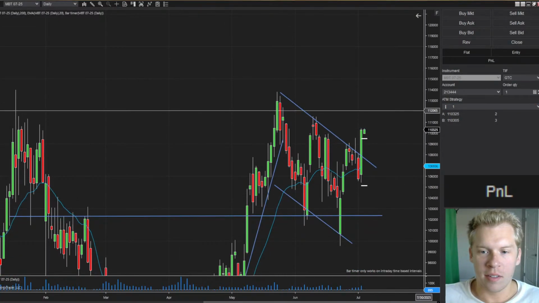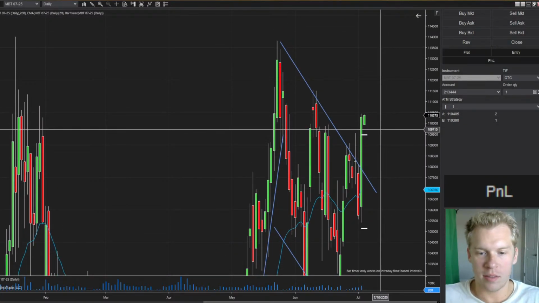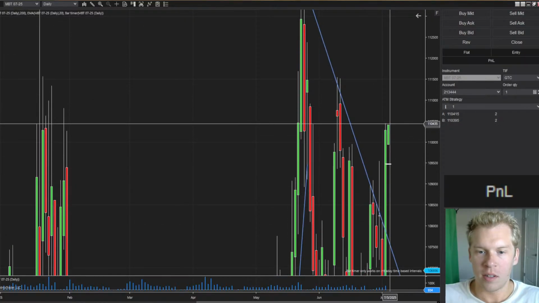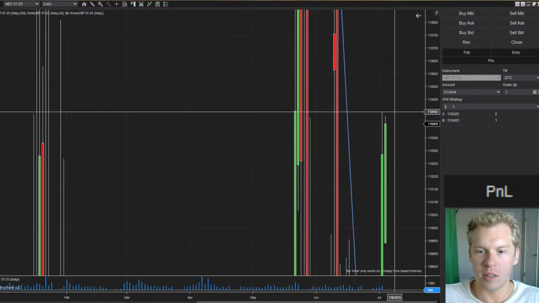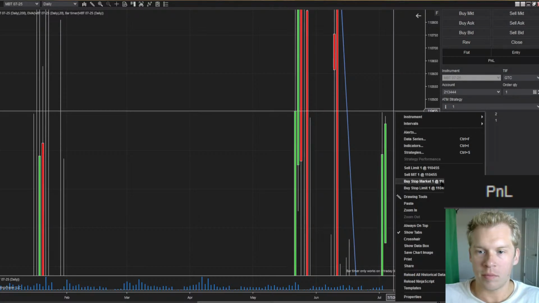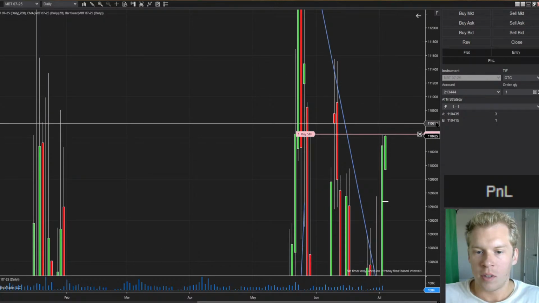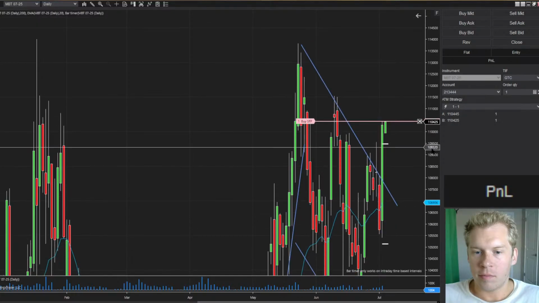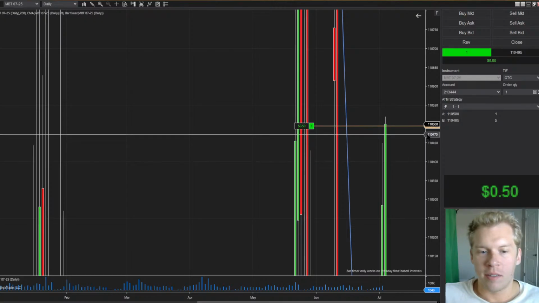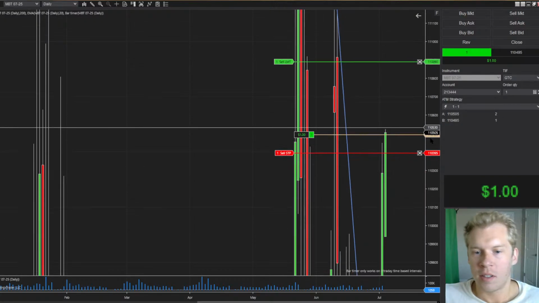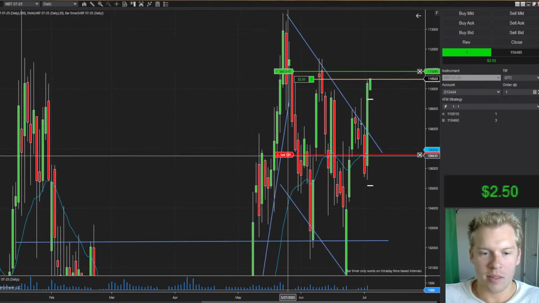So yesterday, I had drawn this pattern on the Bitcoin chart. So I will be entering a swing trade on this for today. If it goes above, looks like it's pretty close. Order submitted. So I might get filled. Order filled. So there we go. So what I'm gonna do, I'm gonna do a swing trade on this.